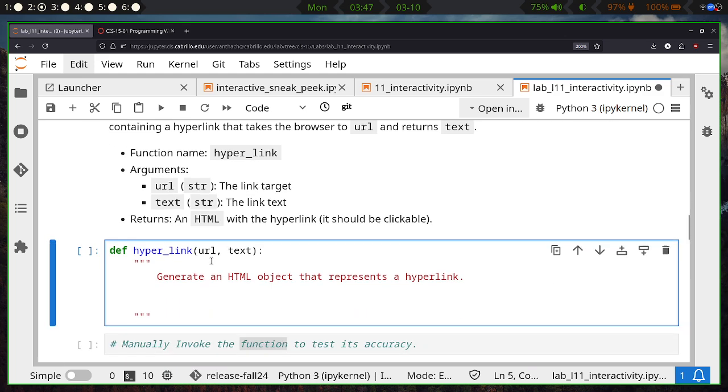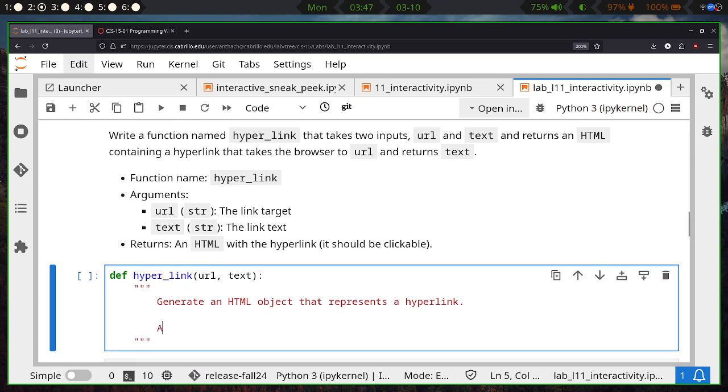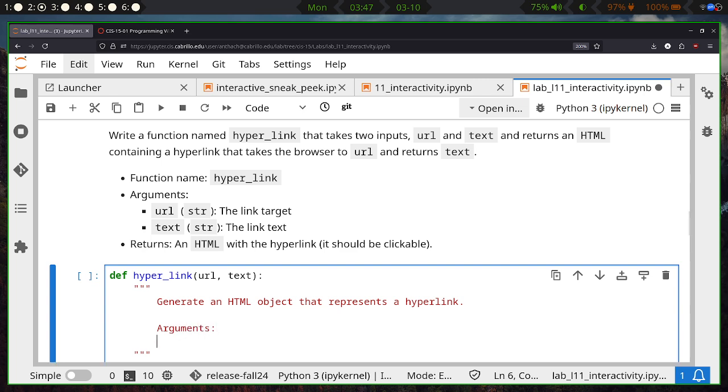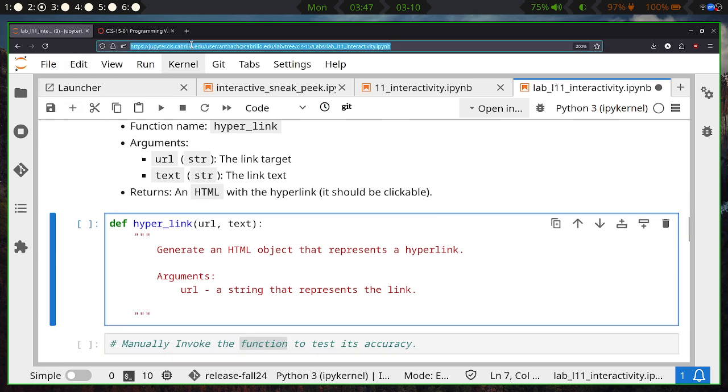Right, there's going to be two inputs here. Right, the first input is the URL, which is a string that represents the link. A string, so it's URL. It's like here. Right? This is a URL. It's an address, and then the second one is a text. Right, it's another string that represents a text.